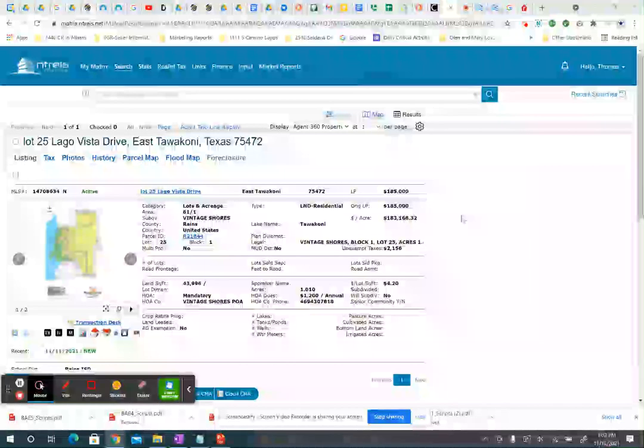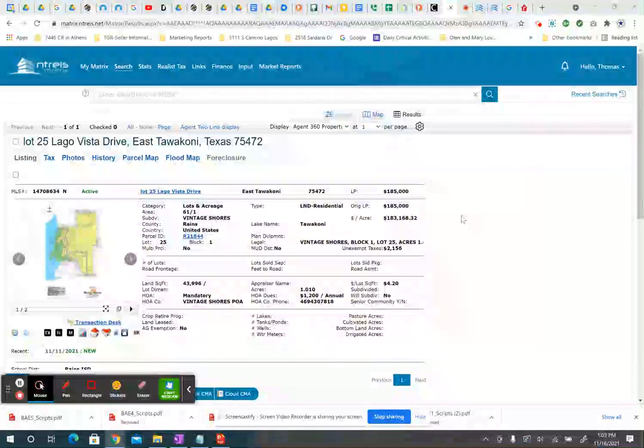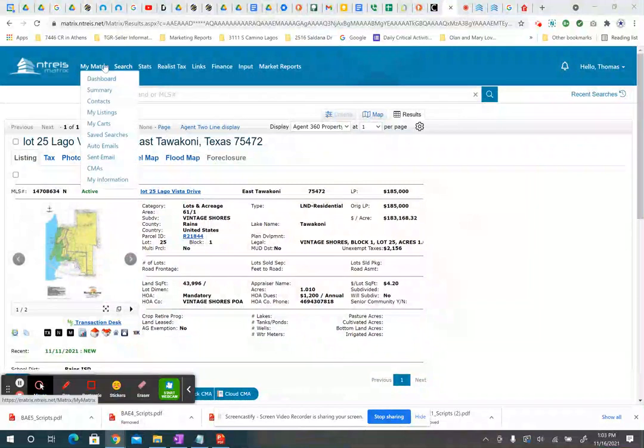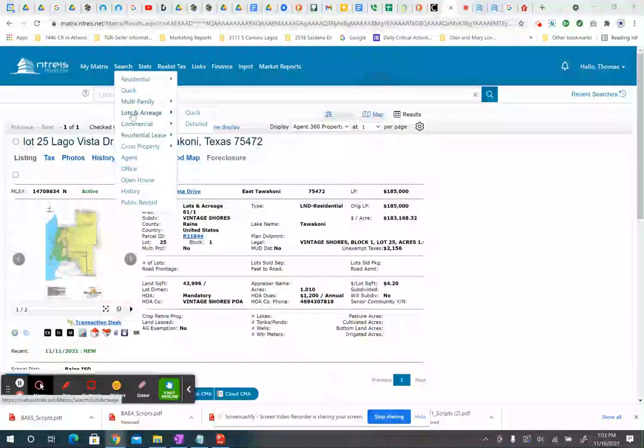Okay, this search is a land and property search. Typically I would break them up into two separate searches if it was a higher dollar amount. But for this one, since it's under 100,000, I'm just going to do both and see what comes up. We really don't want more than 50 results coming back from a search. So to do both, we're going to do cross property, which means all property quick search.